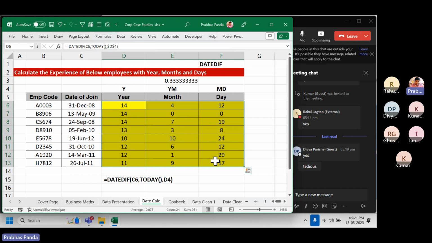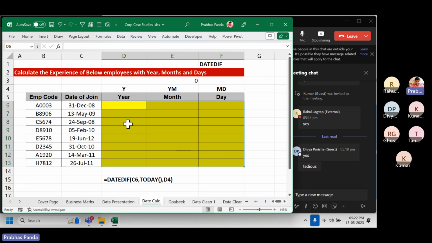So our experts will suggest us to do the job differently. Now do one thing. That entire yellow colored cells area, please select and simply delete. What we are not supposed to do, we have understood. Now how to make an improvement on that, we are going to learn. You must be thinking, Prabhas, what kind of trainer are you? You are always telling something new, and finally you are telling us this is not recommended. Sometimes we need to learn from our own experience or mistakes, isn't it, people? So what we are not supposed to do, we are clear. Now what we have to do, we are going to learn.